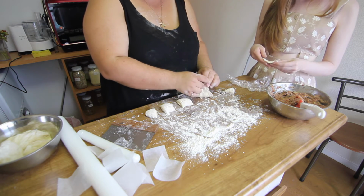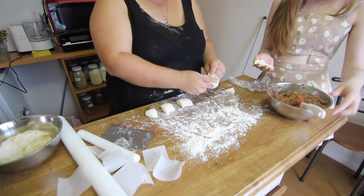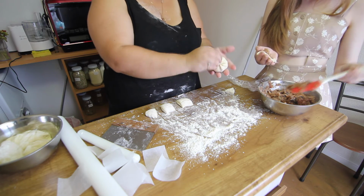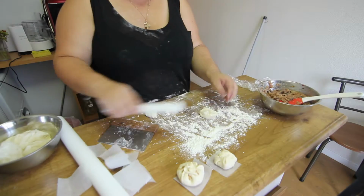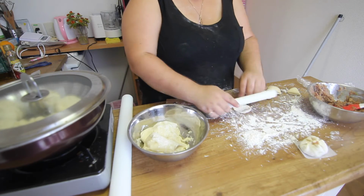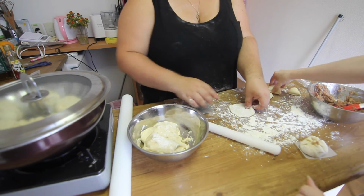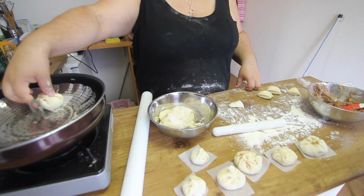and then you close one side, like that, and all the other sides, and you twist it. Ta-dam! And that's your nikuman. Or you can either go like this. So we put the nikumans here.